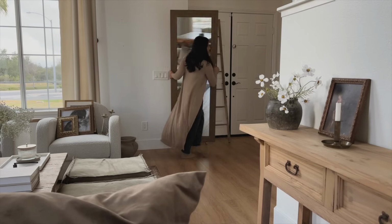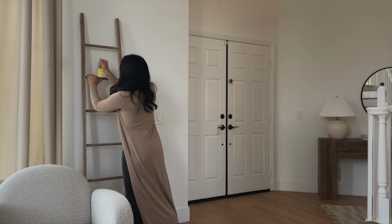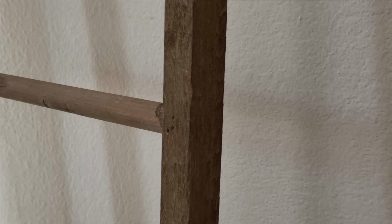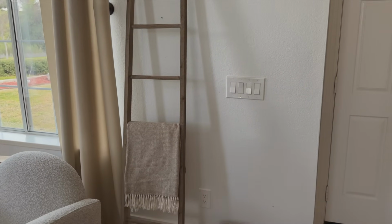But anyways, I moved this mirror and I just bought this ladder from Hobby Lobby. And believe it or not, it's only $38. Just make sure that you look for the right one. They have 2 of them that look the exact same, but one is 48 and one is 38. I don't know what the difference was. I stared at both of them and I was so confused. But anyways, I got it for $38 and it looks so, so cute.